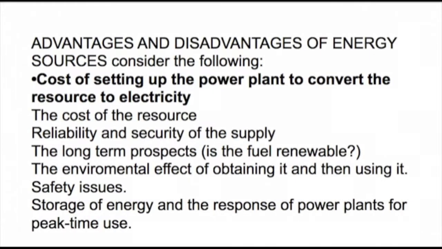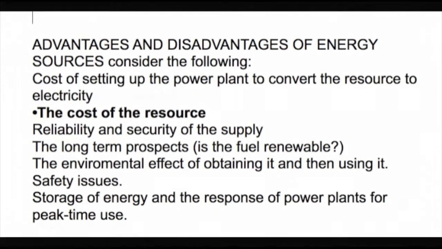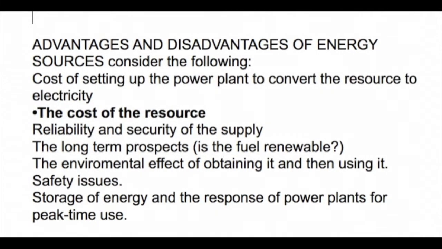The cost of setting up a power plant varies considerably depending on the resource. For example, a gas station is fairly cheap to set up, whereas nuclear or hydroelectric are very expensive. The cost of the resource itself cannot always be determined. For example, the cost of gas varies a lot, whereas the cost of wind or hydroelectric, the resource, costs nothing.